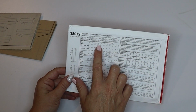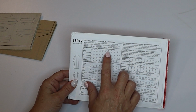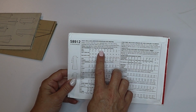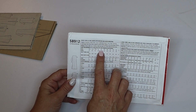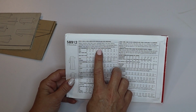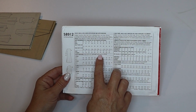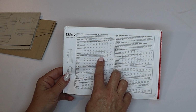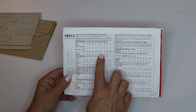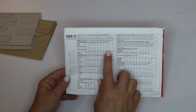Once you know your measurements, you're going to find your size. Every one of these is going to be a little different. So let's say you're a 36 bust. It says 28 waist. Most people are not going to be like this. You're going to be a 36 bust and a 32 waist and a 42 hip, something like that. So you can see how you can be in more than one size. Buy the fabric for your largest size, which would be an 18 for this mythical person I'm talking about. And now that you know your size, you're going to look at which pattern view you want.